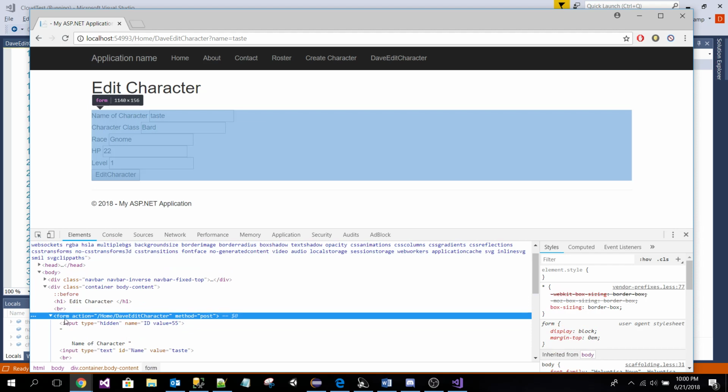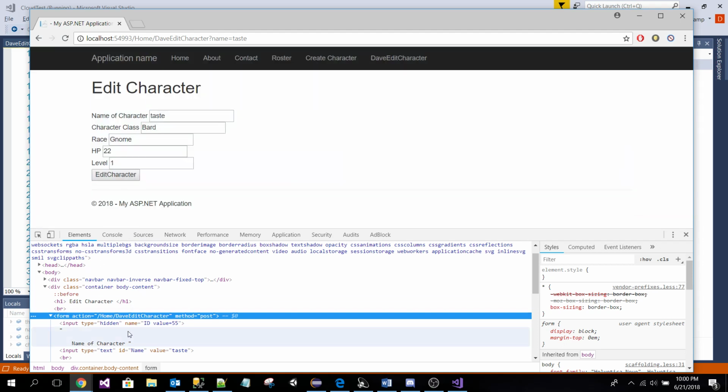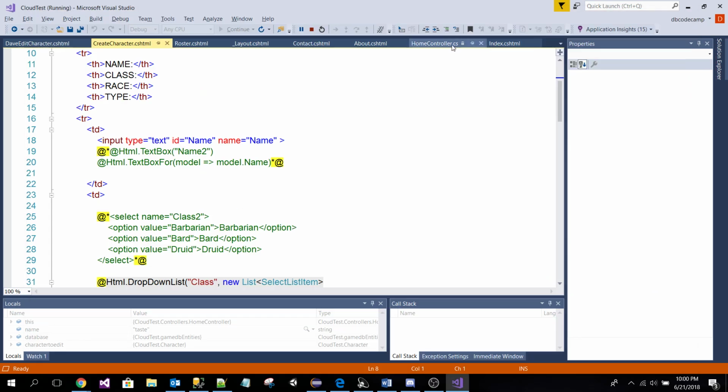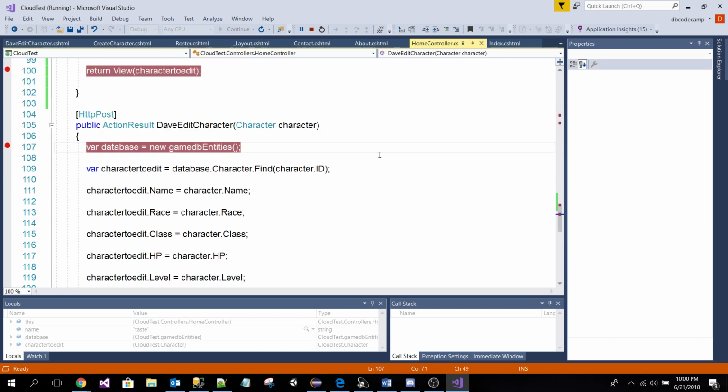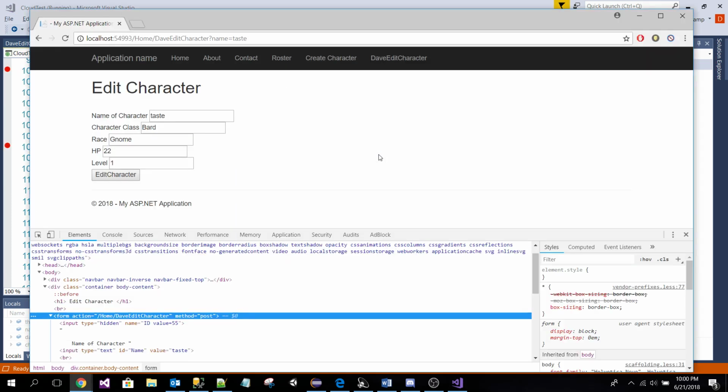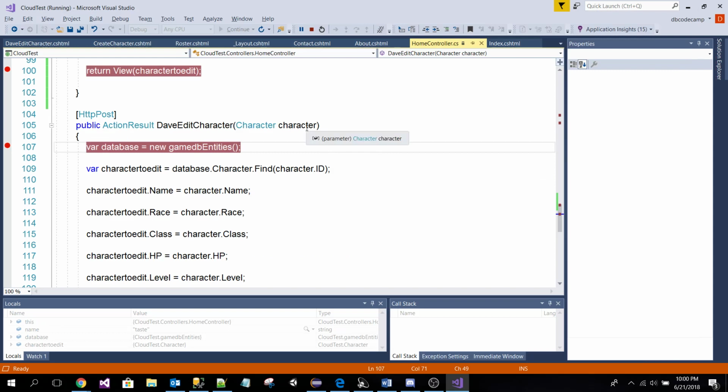So, you got this form here, right? And so it's gonna post all this information to the edit character, and that is this place here. Correct? Yeah. And hopefully we have it set up so all that information is gonna be mapped, or well put, into this model here. Correct? Right. All right. Well, hopefully it will here. Well, let's see. I'm gonna press the button.